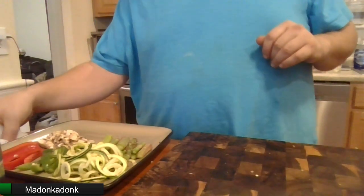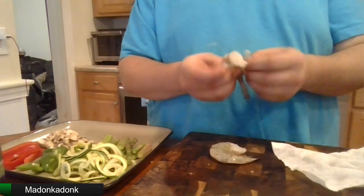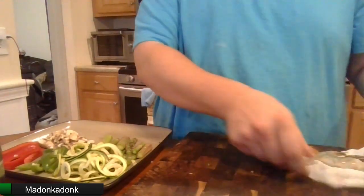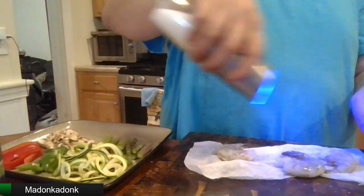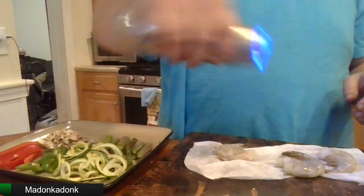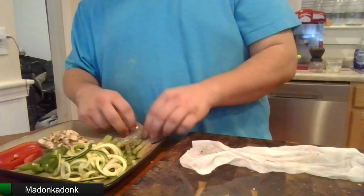So my first meat is a couple shrimp. Just 3 shrimp right here. Very easy. We don't even need to do really anything with these. Just salt and pepper them. I'll leave these in the shell for now, but give them a nice little salt, nice little pepper. Take them off, and I can place these right on the plate.